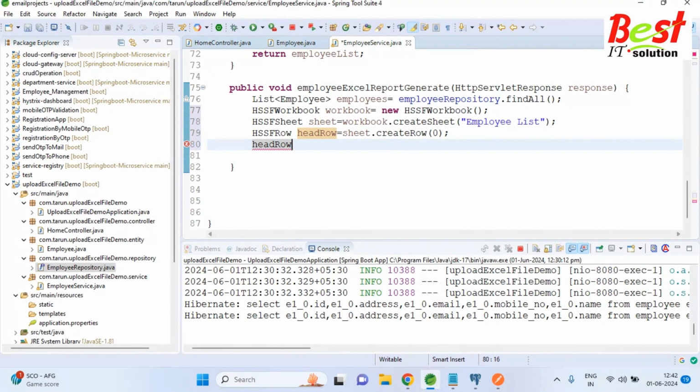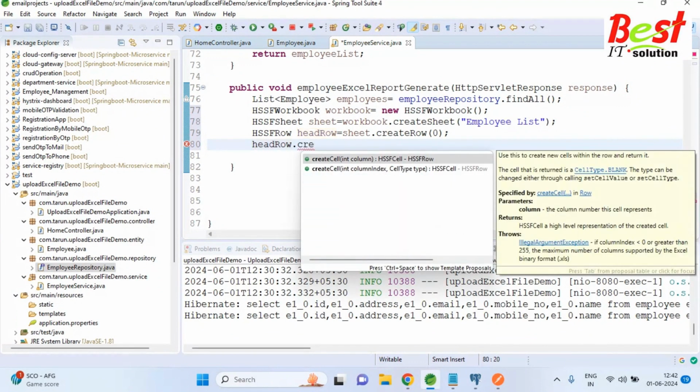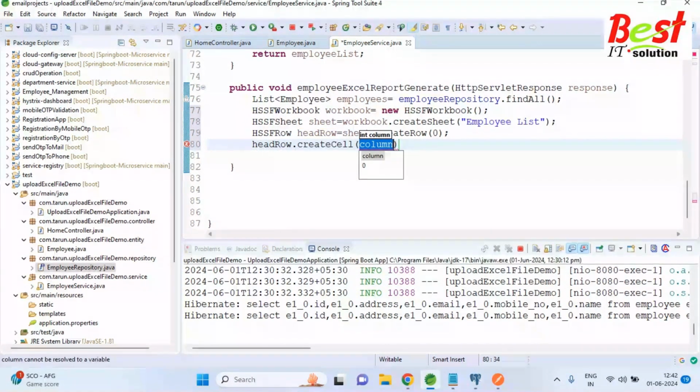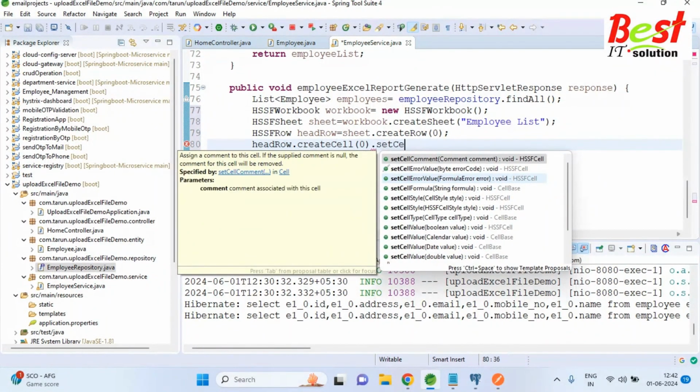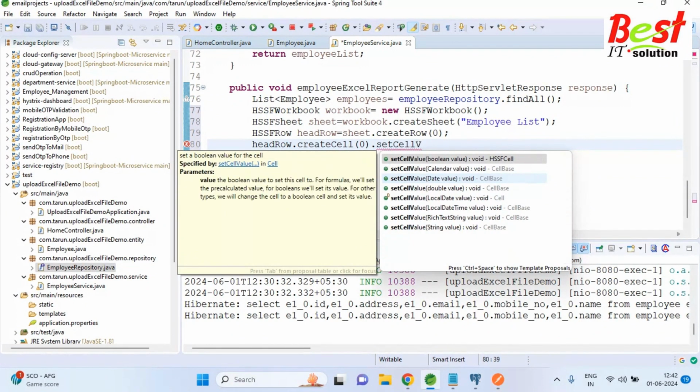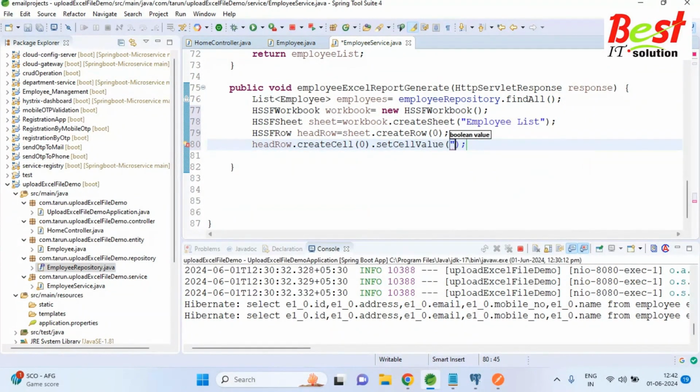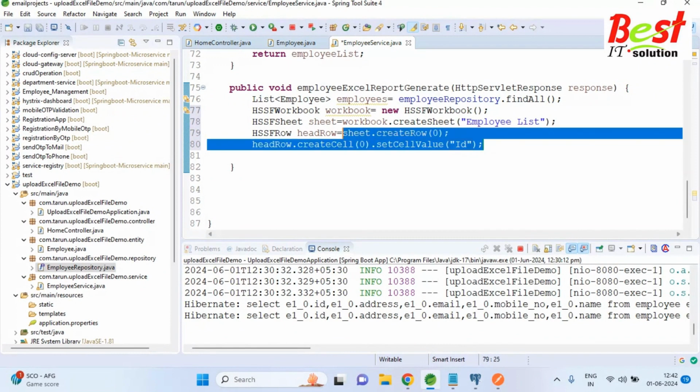So head row dot create cell 0 dot set cell value, first is ID, set value ID.